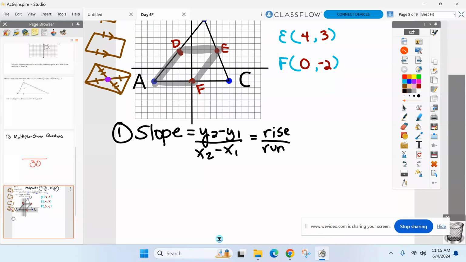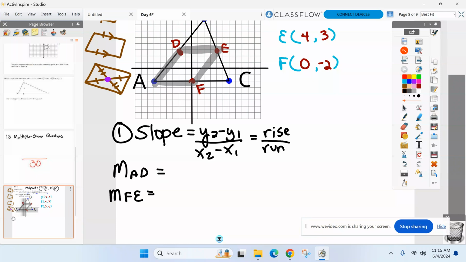So we're going to have to show the slopes of all 4 sides, and hopefully 2 of them will be equal and another 2 will be equal. Before you do that, though, let's make your life easy. You're going to do the slope of AD, and then you'll do the slope of FE using rise over run or change in y over change in x. Real quick, I don't need to do that for AF and DE, though.